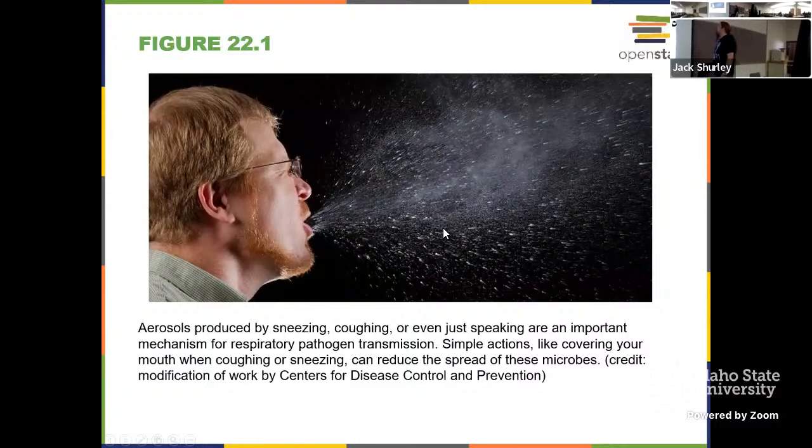This is always kind of a disturbing image. Aerosols are produced in the process of coughing and sneezing, or just flat out talking. You're spewing out droplets of potentially some infectious organisms that set the stage for that to be spread to others. Although we are trying to move away from some of this mask wearing idea, something like this brings it all back around, and you're like, slap a mask on, right? Let's control this stuff, right?